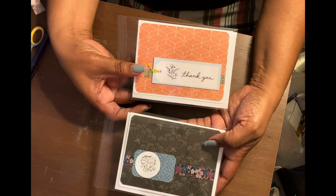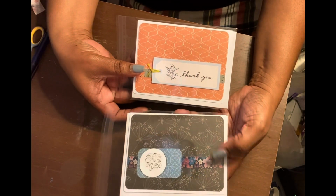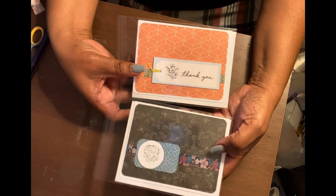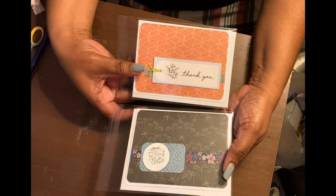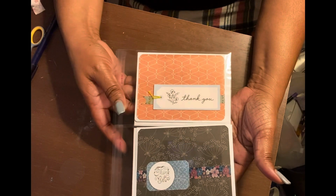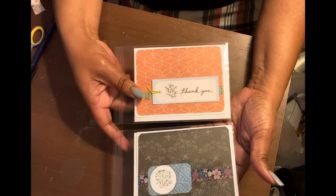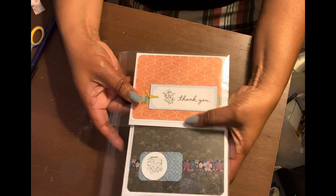I'll try to throw up some pictures of everybody's cards. This paper is double-sided, so people can use either side. I'm bringing washi tapes. I'm bringing my rubber stamps and my ink pad, my punches, everything. I'm going to bring everything I have so that they can be creative. These will just be examples, but they don't have to do it this way. Just examples of how to do something really quick and simple and something that is super usable.